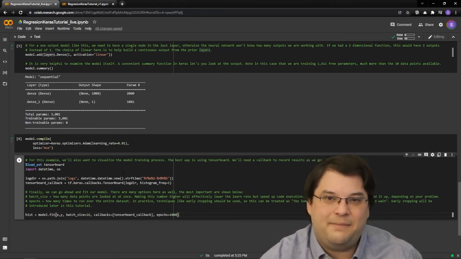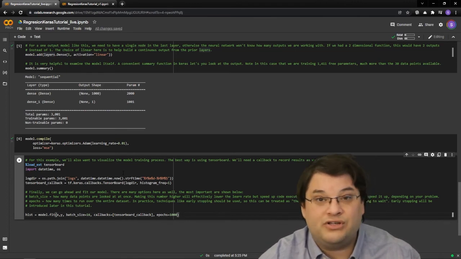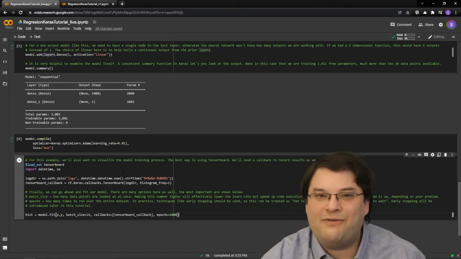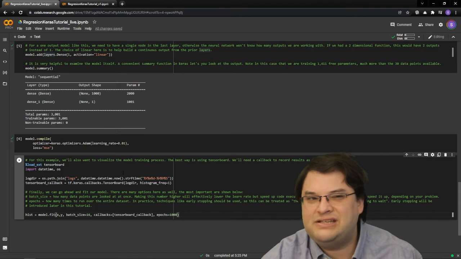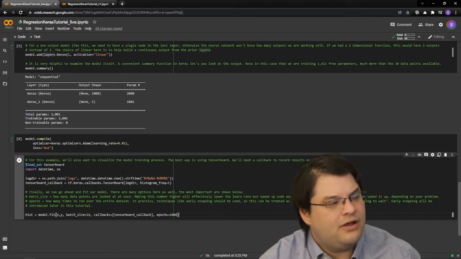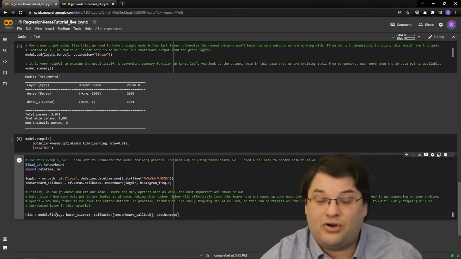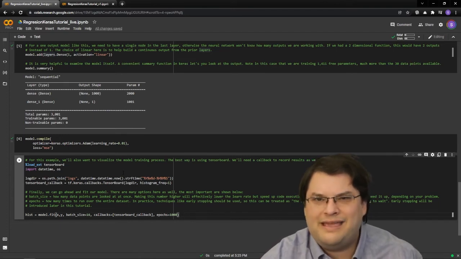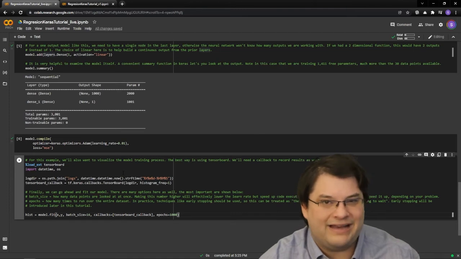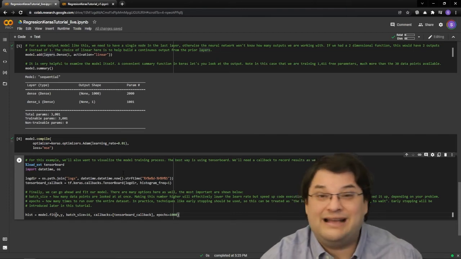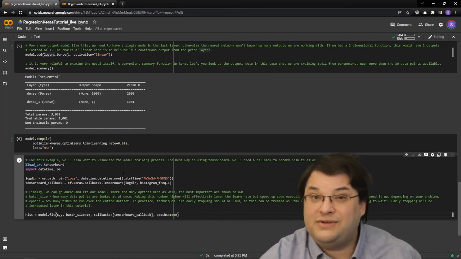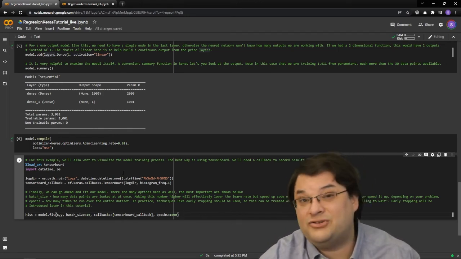Batch size is simply the number of data points which are going to be looked at by the optimizer at once. You might think that the best thing to do would be to give all of the data points simultaneously, but that's not always the best decision for two reasons. First of all, when you are dealing with more complex data, for instance, if you are dealing with frames from a video, the amount of data stored in a single batch is absolutely massive. As a result, you can't look at the entire movie at the same time. As a result, you need to look at parts of it at a time and train accordingly.